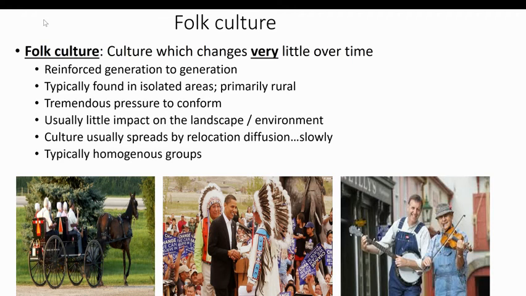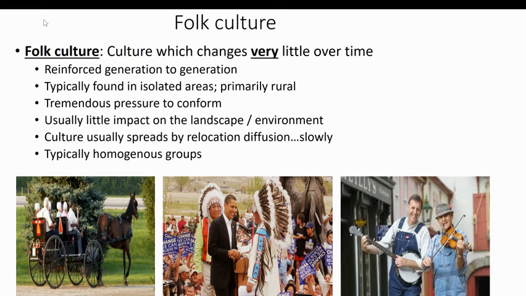Now, something else I alluded to was what we call a homogeneous cultural group. These people typically are not very diverse. Whatever their ethnicity is, if you went to every person in that culture group, they're going to be of the same ethnicity. What we mean by that is not necessarily racially, but a lot of times they are. If you go to an Amish community, most of the people are going to be Caucasian because most of those people are from Germany, and they were of European descent.